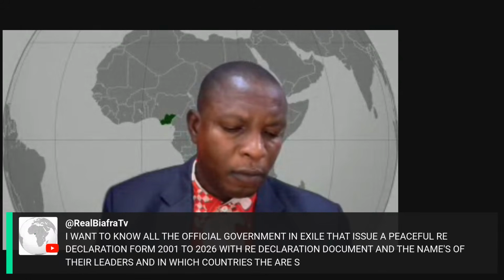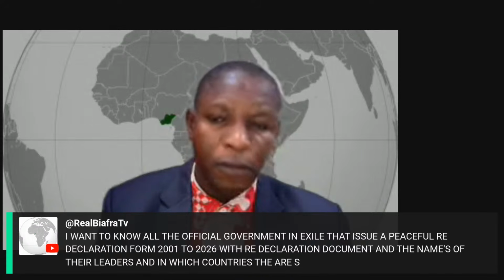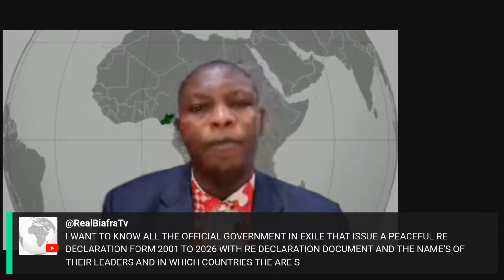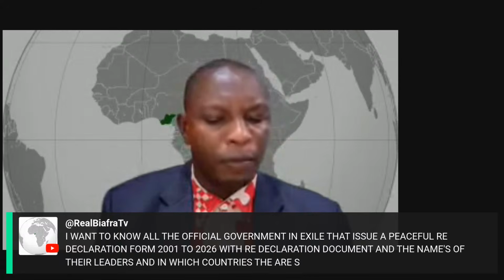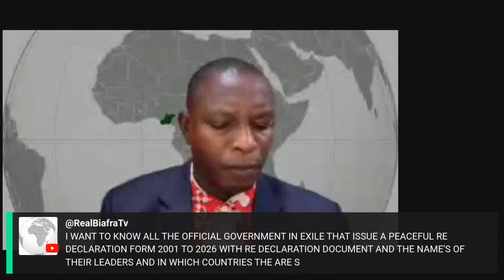The Redeclaration. On May 5, 1941, exactly 5 years after the fall of Addis Ababa, the emperor returned and re-established the sovereign government. Result: Ethiopia regained full recognition. This case is vital because it proved that effective control of the land is not required to maintain legal sovereignty if the international community continues to recognize the exiled leader.